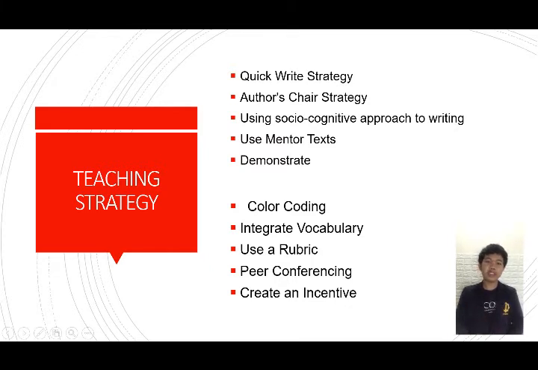Author chair strategy is one of the teaching strategies that help the students to be good writers. It also helps the teacher in delivering the material of the lesson to the students. According to Brunner, the purpose of the author chair strategy is to provide an opportunity for students to present their writing first and evaluate the writing of classmates through the use of constructive feedback.